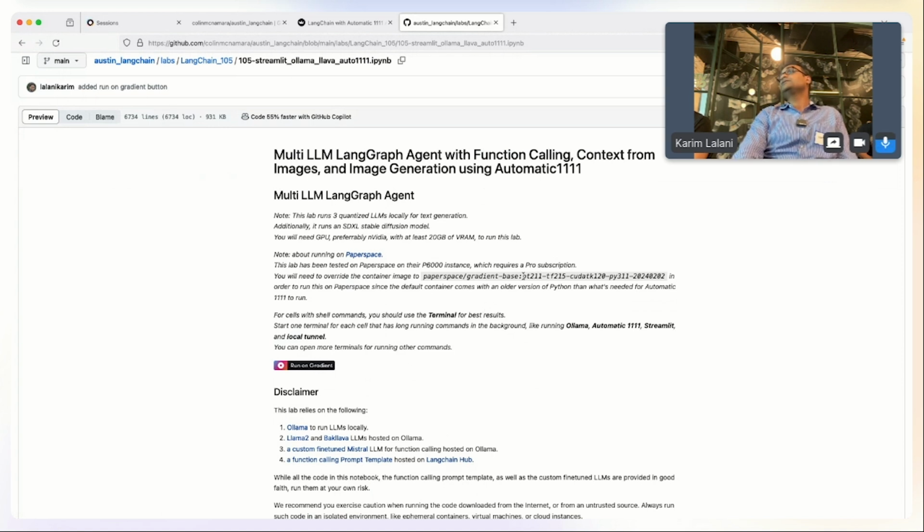Yes, but not just that. I mean, yes, it'll take a few seconds to load because it's not pre-cached. But because we are also downloading three models, each of the three language models is about 5 gigs. That's 15 gigs. The Stable Diffusion model is another few gigs, which all adds up to about 20 gigs.